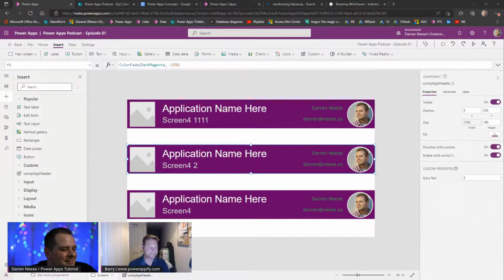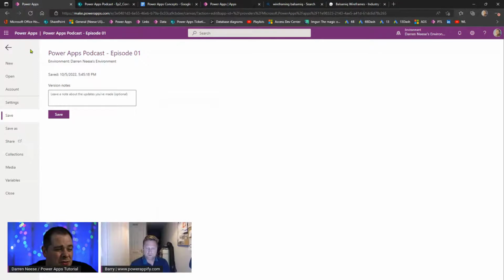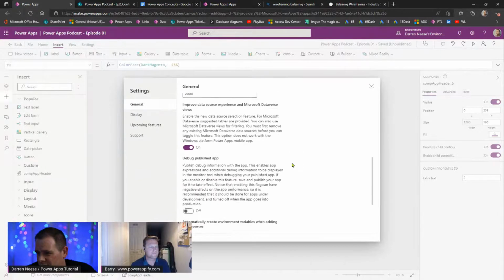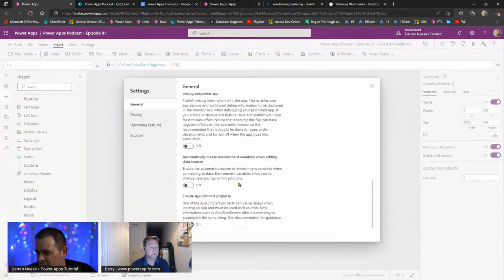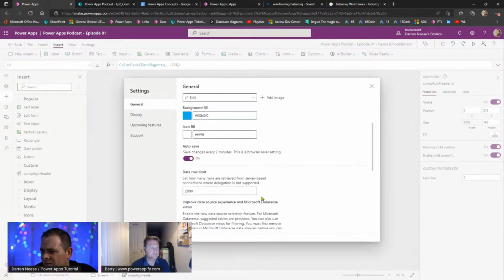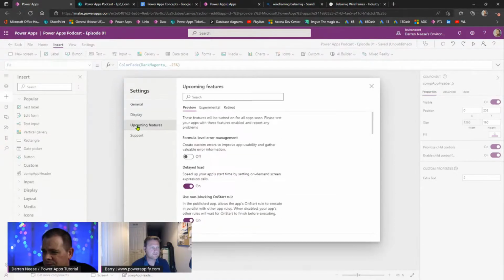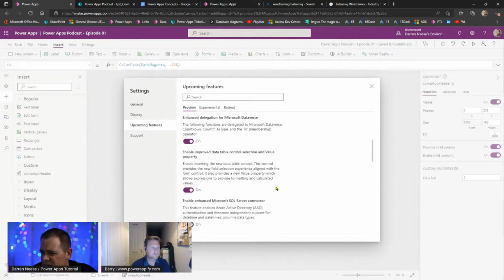Absolutely. When they release new features, it usually comes out as experimental, so we go into settings. Let's just check this out really quick here. So look at this, debug published app, automatically create environment variables. These are features that you can turn on, but then you've got upcoming features. Okay, so you've got preview. Let's see if it's actually in here.